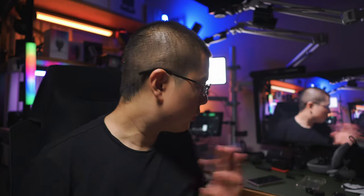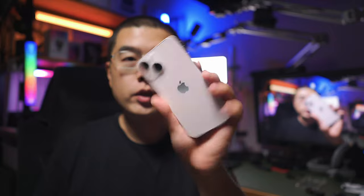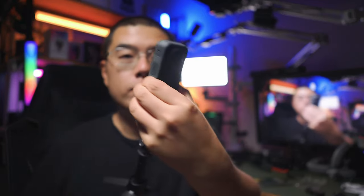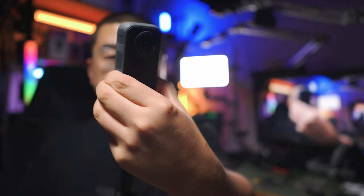So coming next in the section, I'd like to share with you my screen capture on my iPhone 13 mini, the pink edition. And I'd like to divide this section into two parts. Number one is how to wirelessly control and connect with your X3. And the second, what is the basic workflow for you to better enjoy your 360 camera, not just the X3, but the X2, the One RS as well. So first, let's long press, power on the X3.